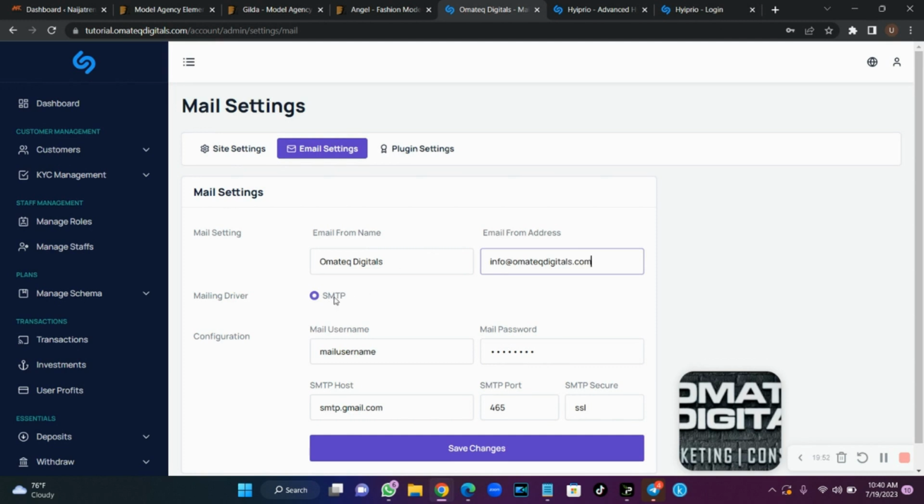info@humanpegvisa.com. We are using SMTP. What is the mail server? The mail server is the name of your site. It can be your name of site.com, or it can just be the name of your site.